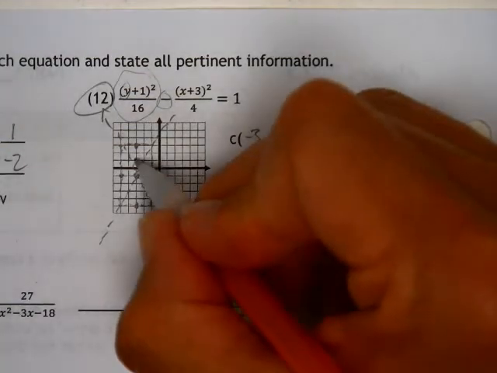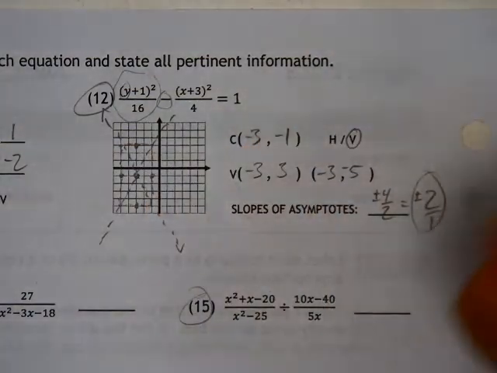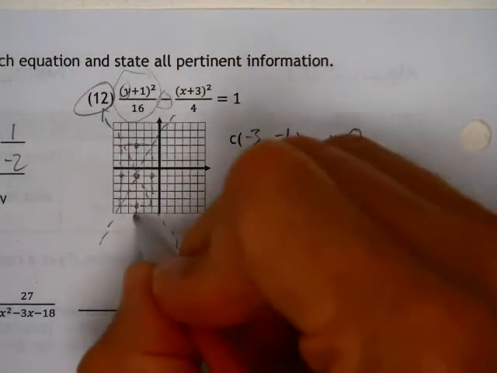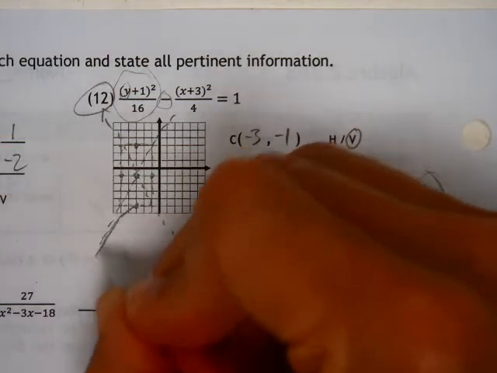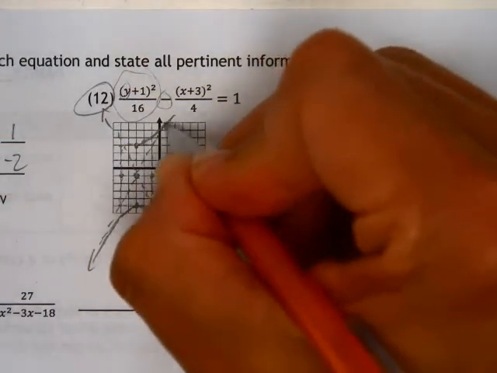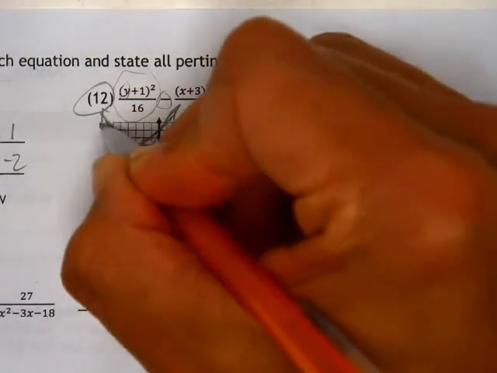Now, you're looking at that, you're going up 2 and over 1, up 2 and over 1. So if you call it over 1, that's fine. Again, we're not quite done, but we still have to draw your hyperbola. Okay, so these are going in both directions, this way and that way.